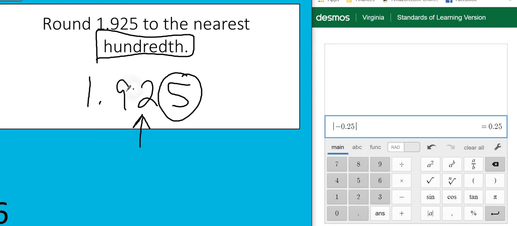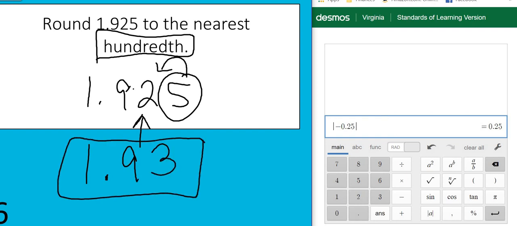This is my boss. My boss is going to go away to the Bahamas in a balloon, so the boss will never be part of the answer. But he does tell you what to do to the number before. So that 5 is going to make that number go up. 5, 6, 7, 8, or 9 makes it go up. 4, 3, 2, 1, or 0 tells it to stay the same.